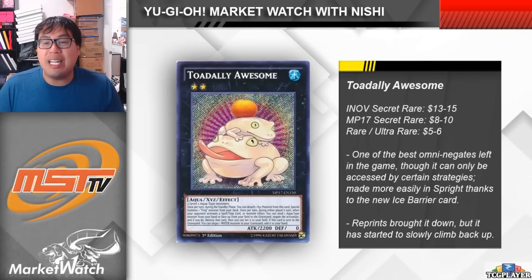It's definitely an iconic card that does deserve some love, which it should get if Ice Barriers and Sprite manage to perform at all this upcoming format. Personally, I would be okay with playing the Ultras in my own extra deck and just wait for that nice printing to come out before buying into those secrets that are higher rarities right now.